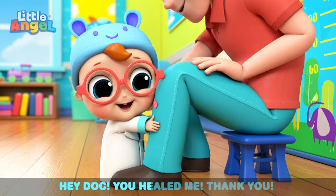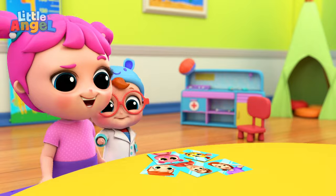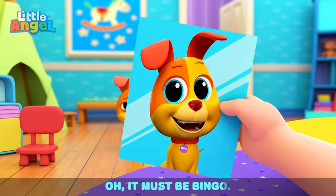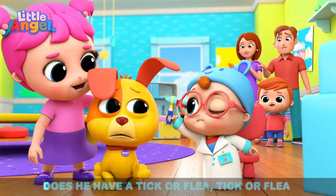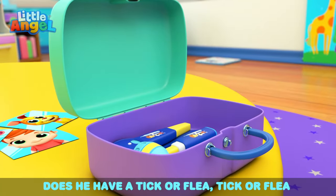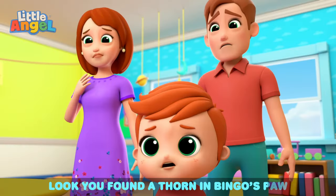Hey, Doc, you healed me! Thank you! Let's see who's next, Doctor! Oh, it must be Bingo! Doctor, tell us what you see. Does he have a tick or flea? Look, you found a thorn in Bingo's paw!